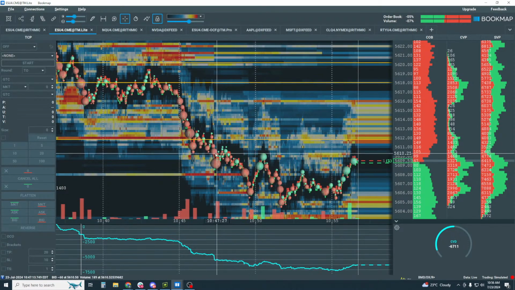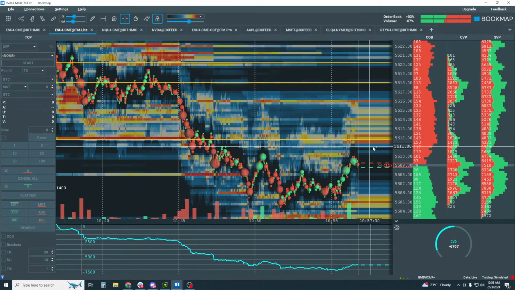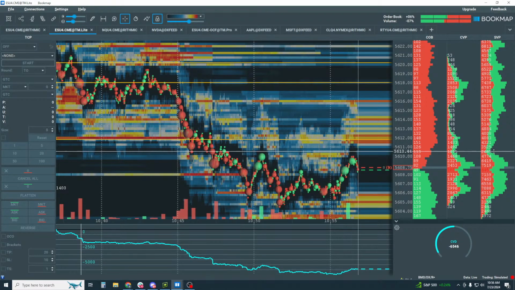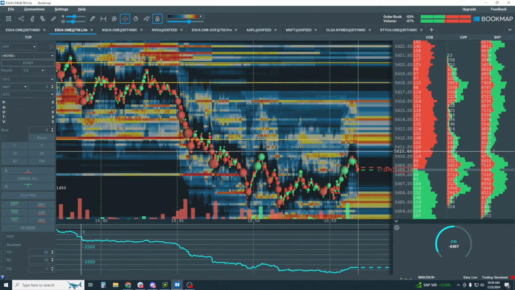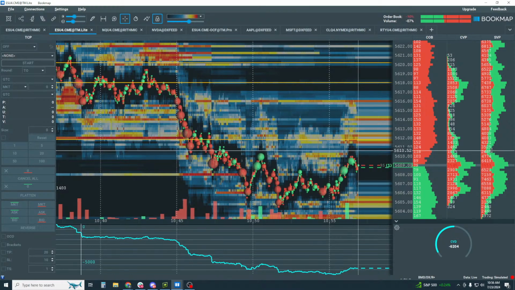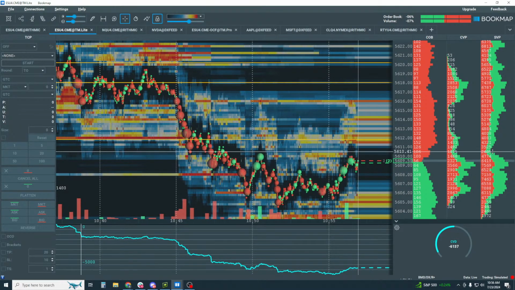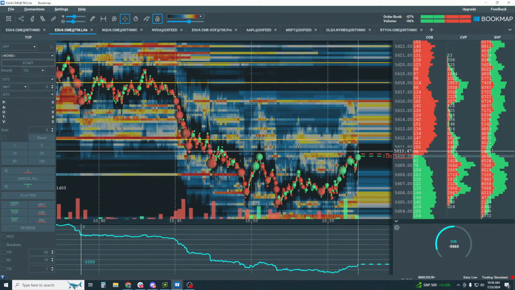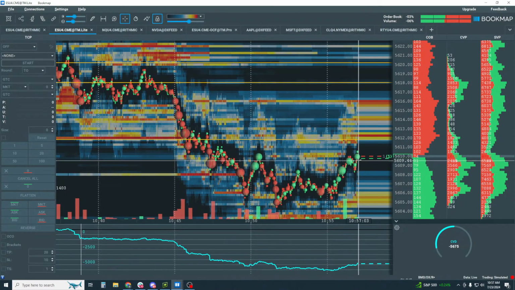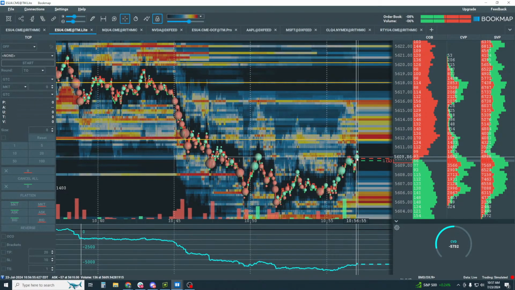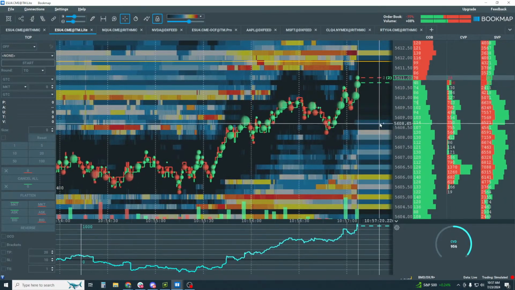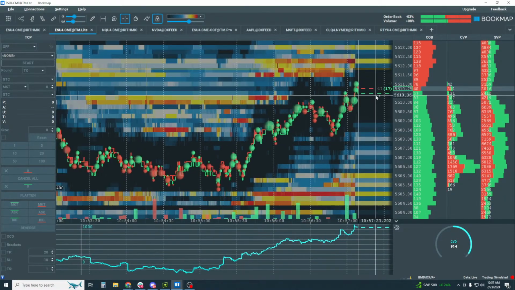It traded through our level here that we were looking for on the dome, but now I'm looking for, let's see if we can get some rejection here, right up into it. Then let's see. Starting to trade through.